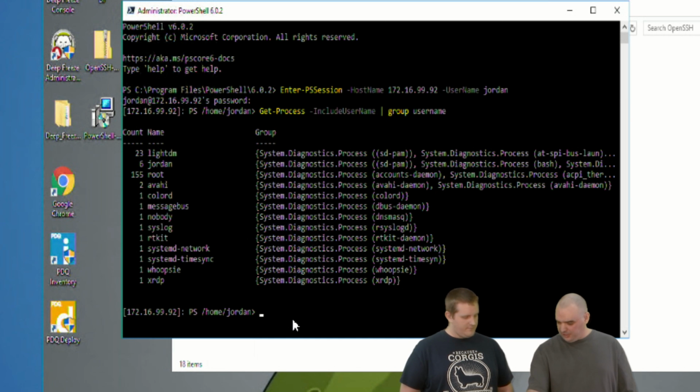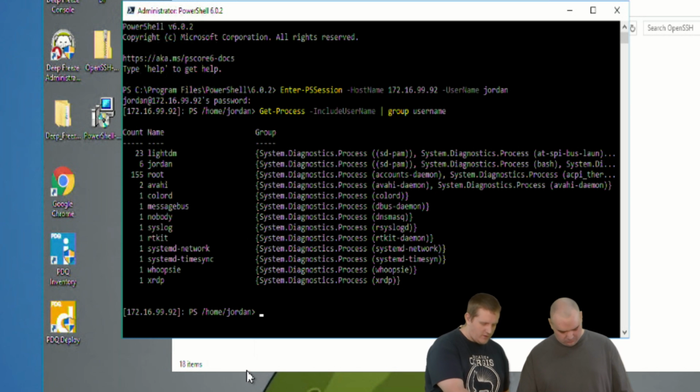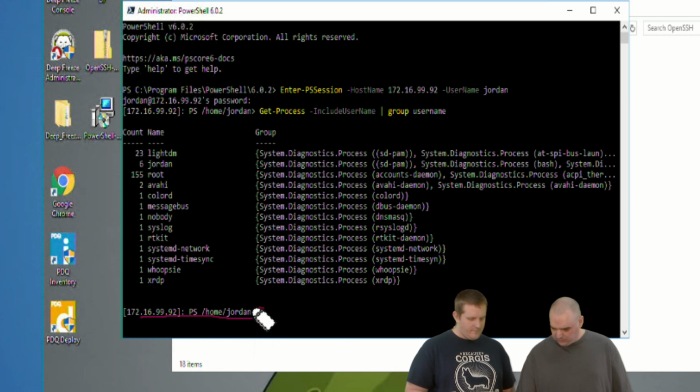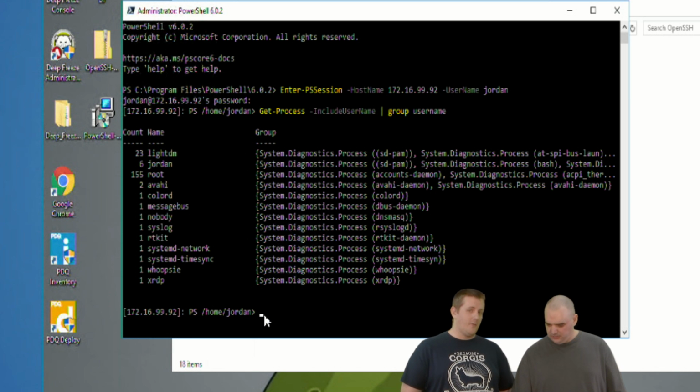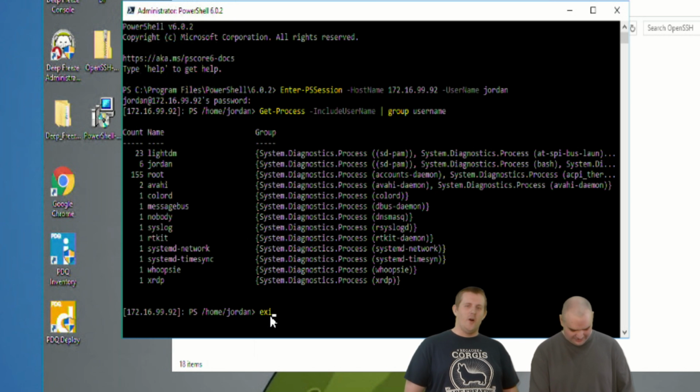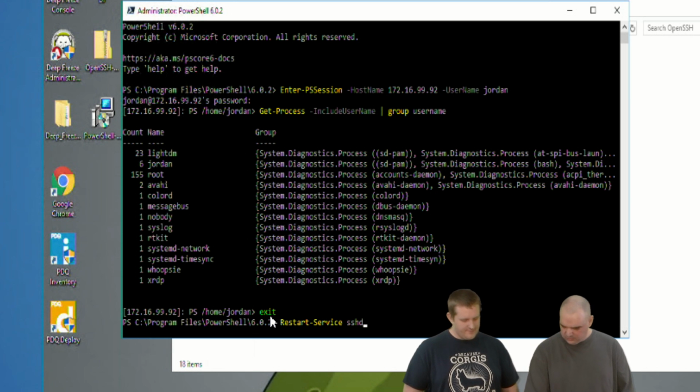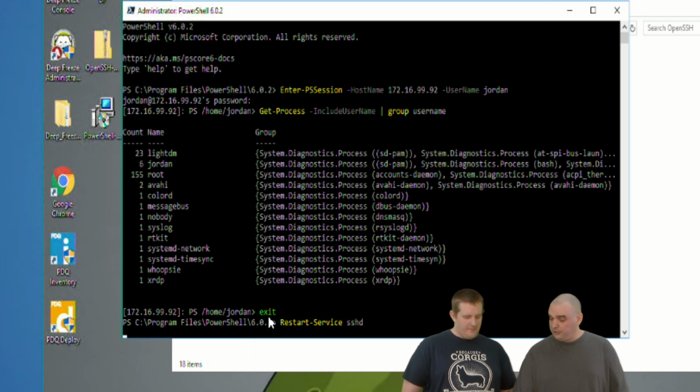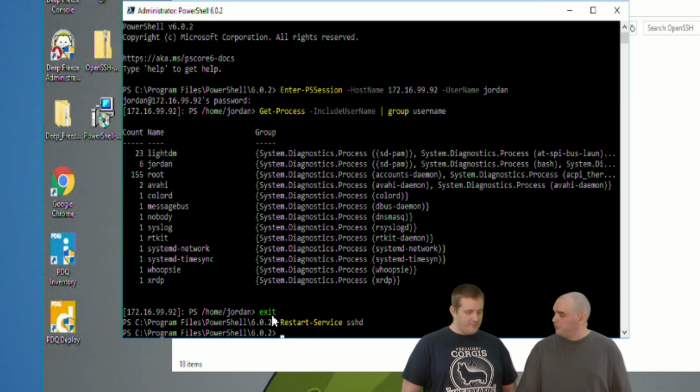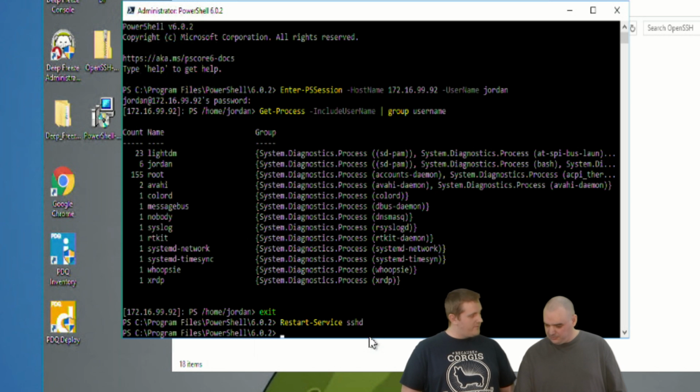It shows the IP of the one we're entering into. Let's circle this. The IP of the one we're into, and it's /home/Jordan, which is my Linux machine. Yep. So be aware of what commands you're running. You don't want to do damaging things on targets that you're not expecting that to run. Although if we had done it, it probably would have just killed our session because we would have restarted the service that it requires.